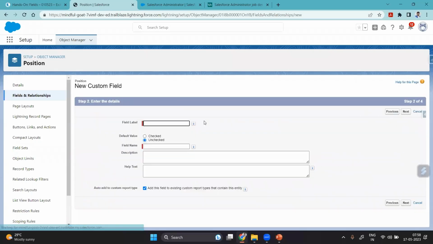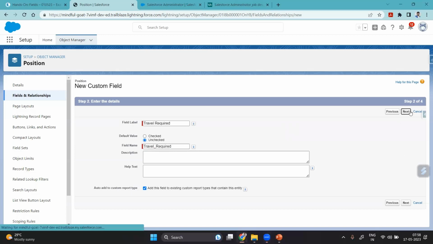Now let me go here. Travel required. What is the default value? Should this be checked by default, or unchecked by default? By default, don't check this. Just keep that particular thing as not checked, like a general checkbox, but don't tick it. For that reason, I am just marking it as unchecked. Okay, so now what is it?